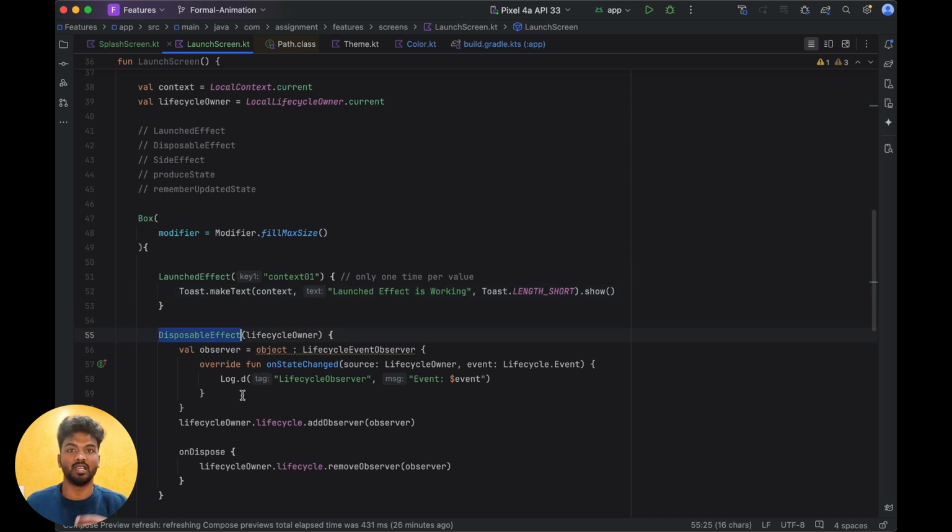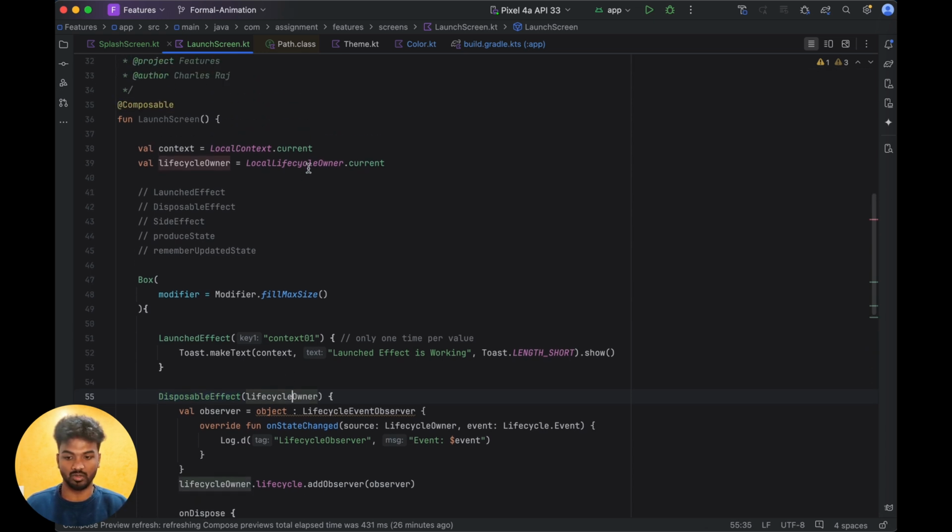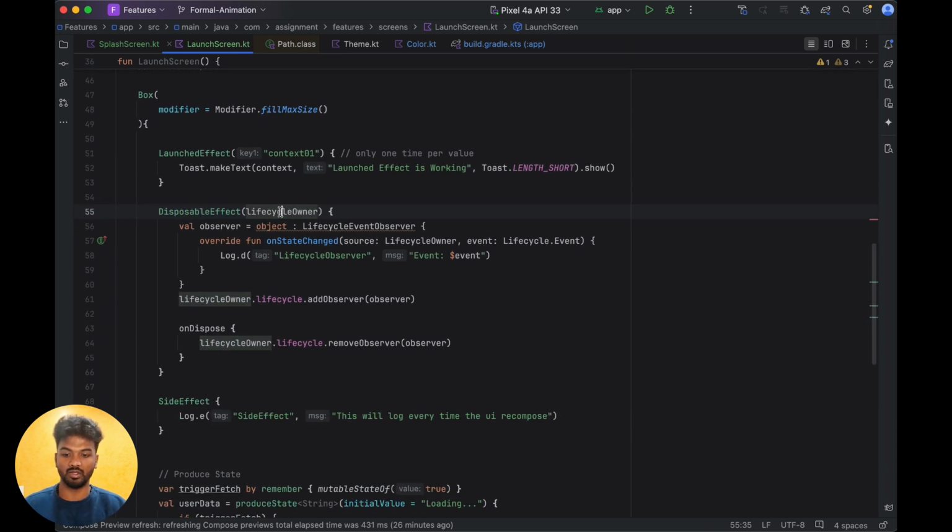Disposable effect is like lifecycle-oriented effects. We have to pass the lifecycle owner. We can use this for any service, registering or unregistering a service, or a broadcast receiver, sending or receiving broadcasts.